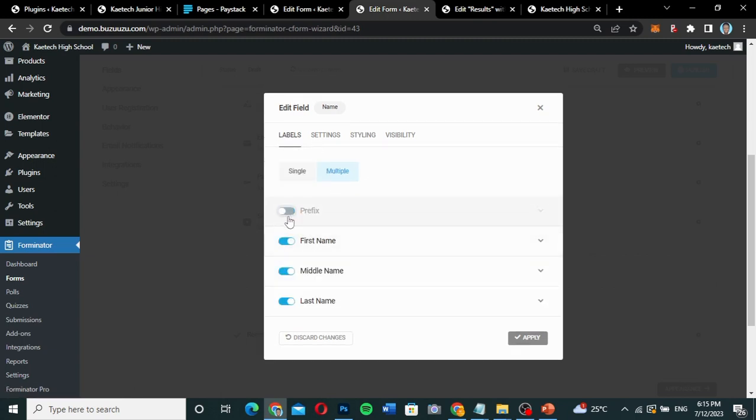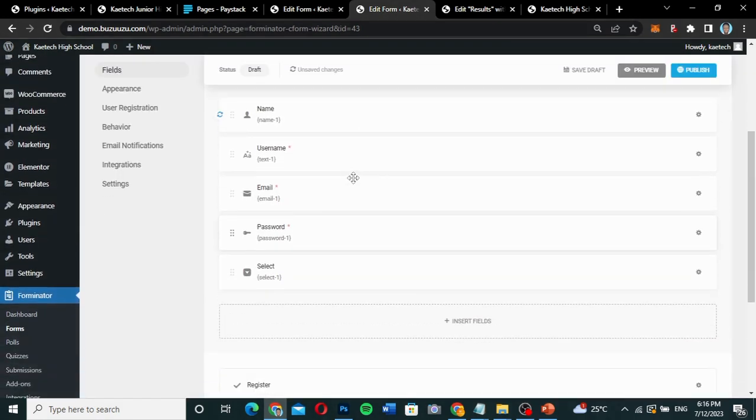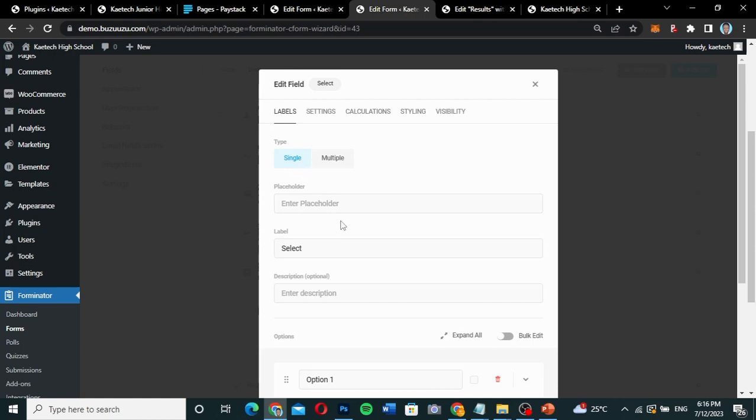So I'll just exit this one, say first name, middle name, and last name. You can just choose however you want it. If you just want first name and last name, depends on you, but I'm just going to leave this one as it is. And then the username, the email, and password. And this one I'll change from select to class.